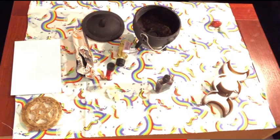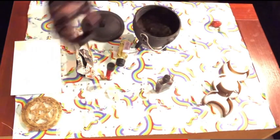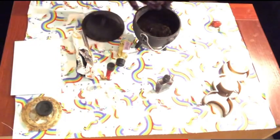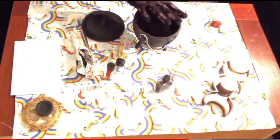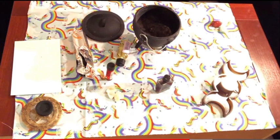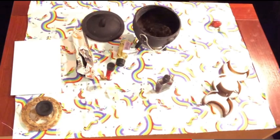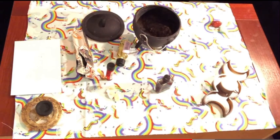Okay, you can make a scrying tool out of this just by making sure it's super clean, filling it with water, and then maybe just light a candle, sit in a dark room, and look into it and see what you see. Divination, fun. And if you want to put an amethyst crystal at the bottom, that will help out a little bit, bringing those energies in.